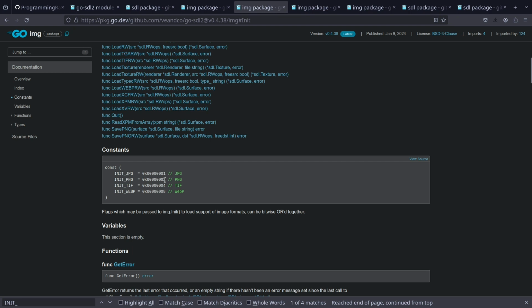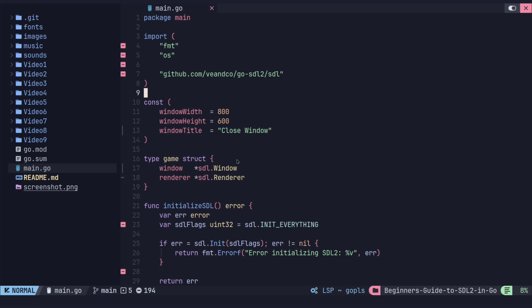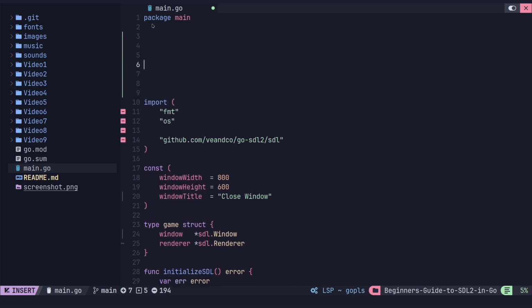If this was, say, a 2 and a 3, and I did a bitwise OR with them, the answer would not be 5, it would be 3. Because this isn't showing the bits. Let me show you real quick. So it's not so important in Go because we're not going to check it the way we have to check it in C, but I'm just going to show you here.